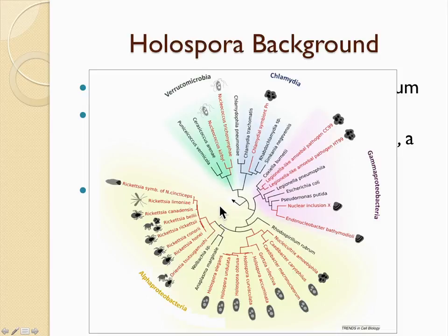But we hope to use the relationship between Rickettsia and Holospora to our advantage because we know Rickettsia actually has a very similar infection process to Holospora. So we hope to use the past experiments that have been done in gene expression experiments from infection of Rickettsia and their hosts and compare the genes that have been upregulated and downregulated to the genes that are upregulated and downregulated in infection experiments from Holospora and Paramecium.